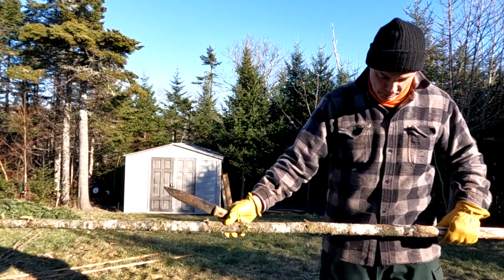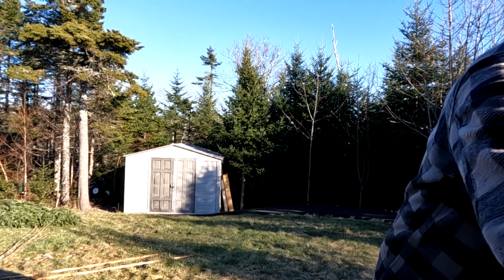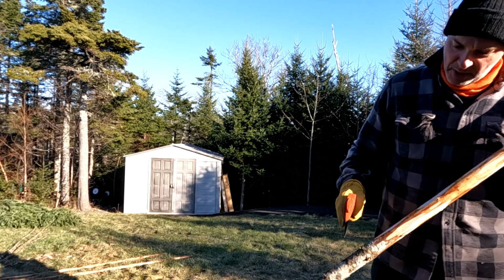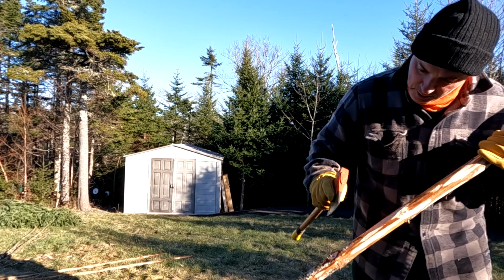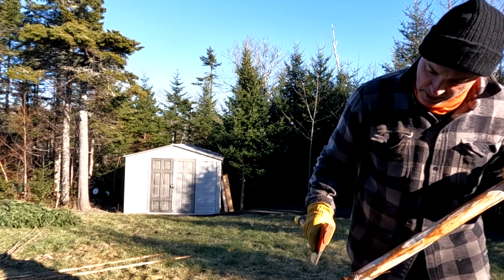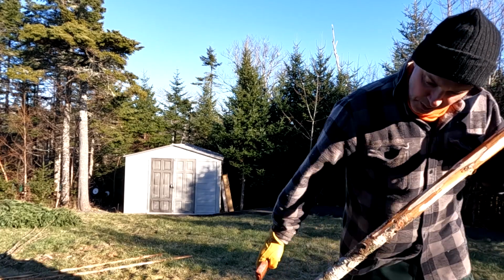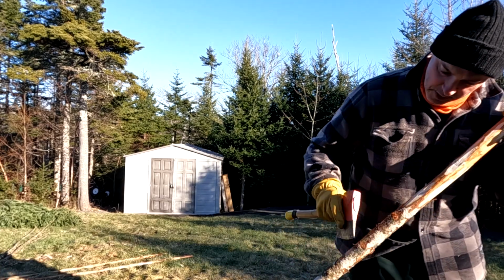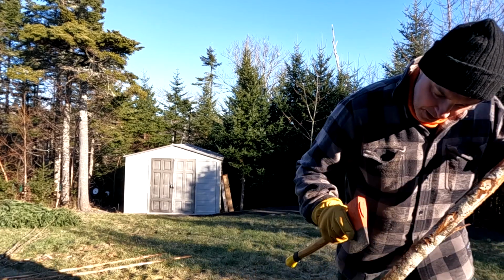the first thing you want to do, because they're a real pain, is it's better to use an axe for this if you've got one, to bang off all the knots. Wherever a branch came out of that tree, that knot is going to really fatigue your arm when you're trying to skin the pole. So if you remove those first, it makes peeling it a lot easier.